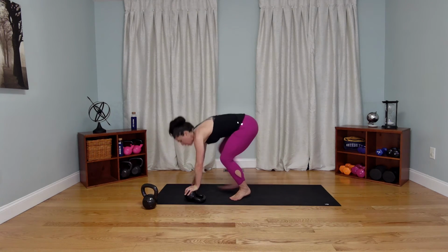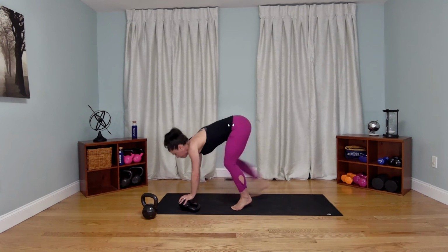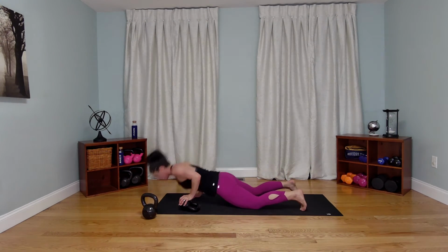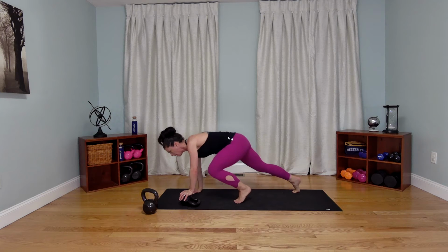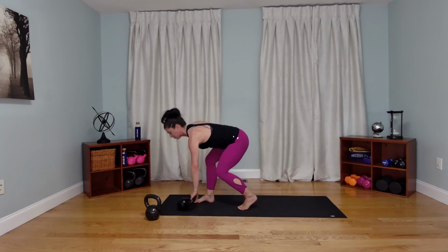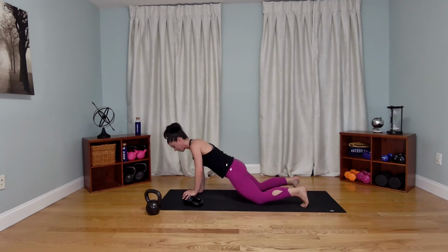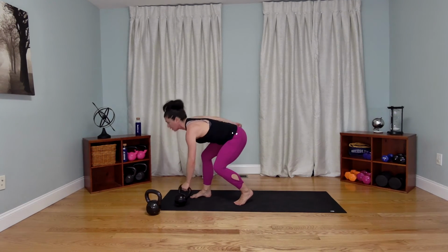You can walk or hop your feet in, lifted heart before lifting the elbow. If you want that pull, I'll even demonstrate that again later. So if you are trying to get that big squeeze, squeeze. Placing it down. Big body movement, big breaths, big core.